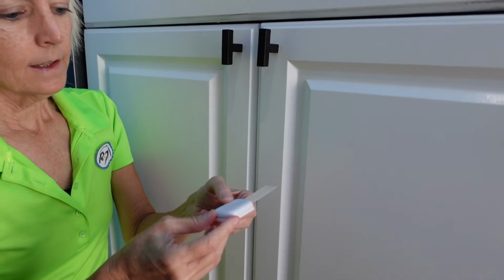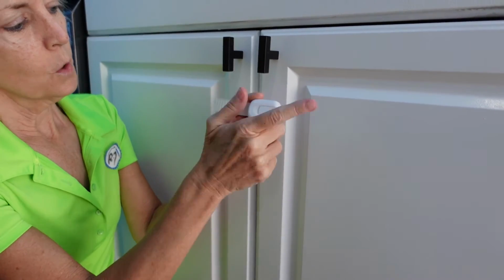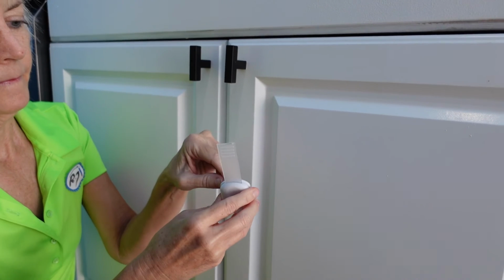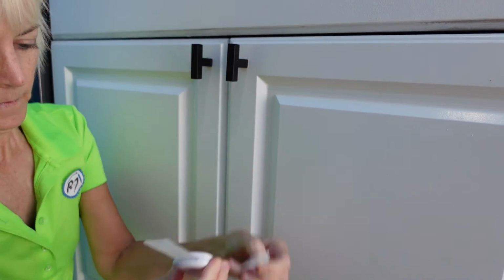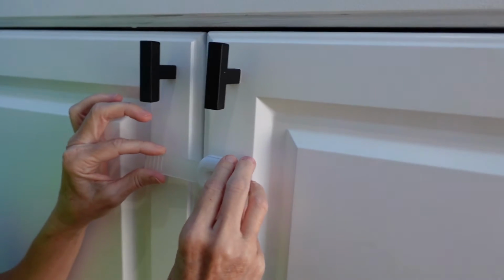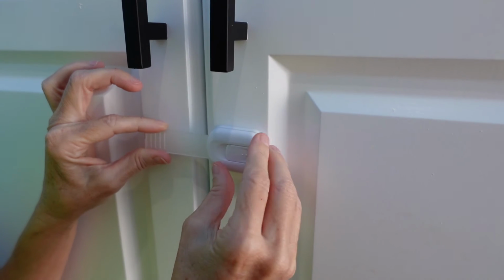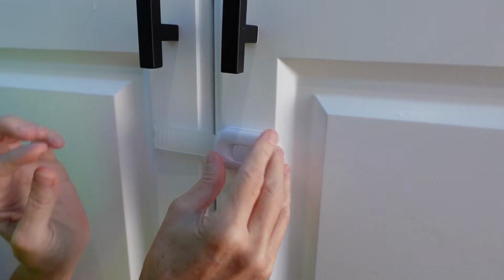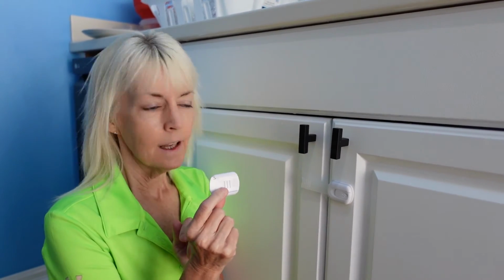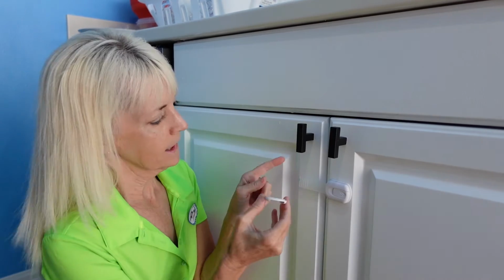Okay, now you take the lock and make sure it's the right way where you want it to open. And we're going to take the 3M backing off and place it where you'd like to place it. And now we're going to take the second half side and place it right behind here. First, we're going to take the sticker off to place it.